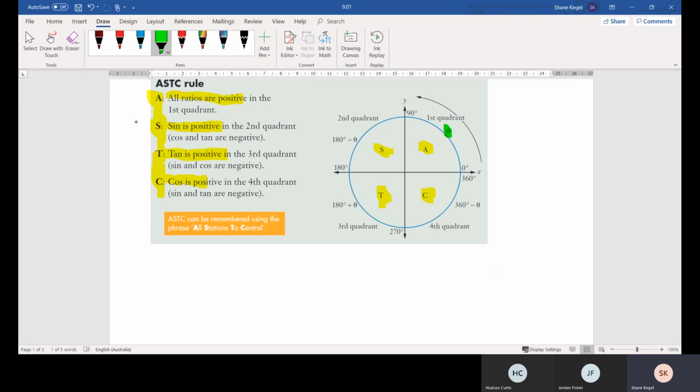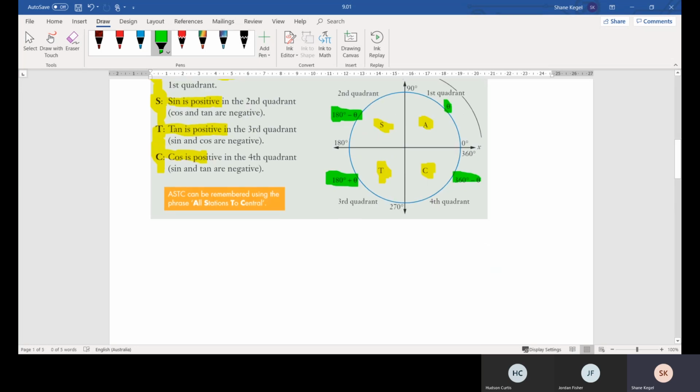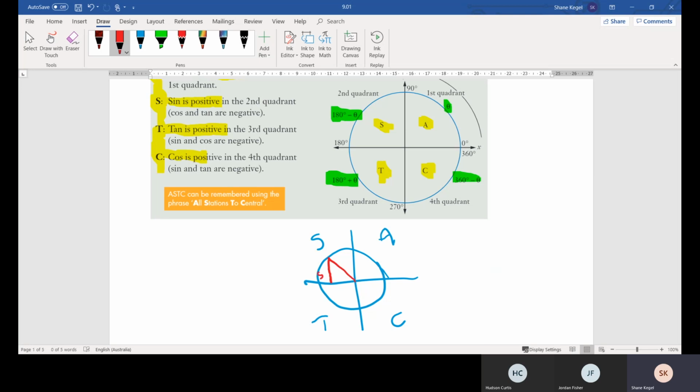In our first quadrant, we just take whatever our angle is. Second quadrant, we take our closest horizontal, which is 180, minus our angle. Third quadrant is 180 plus our angle. And fourth quadrant is 360 minus the angle. So it will be very useful in questions, and I still do this to this day, at the top you just put your unit circle on and write all stations to central, which will then also allow you to pop in your triangle wherever it is, pop your numbers on and work out what your ratios are. So let's have a look.